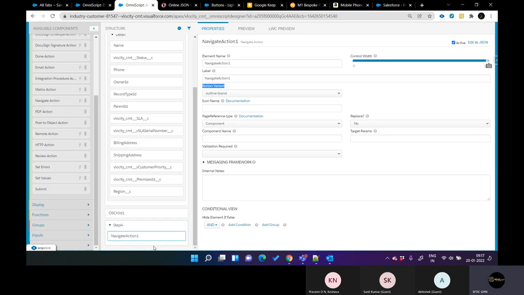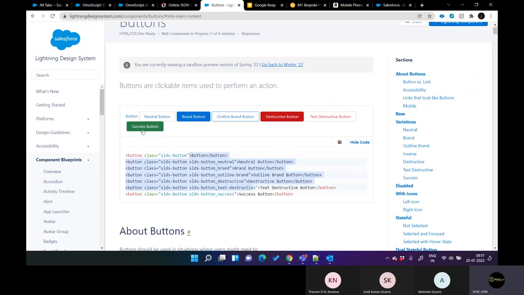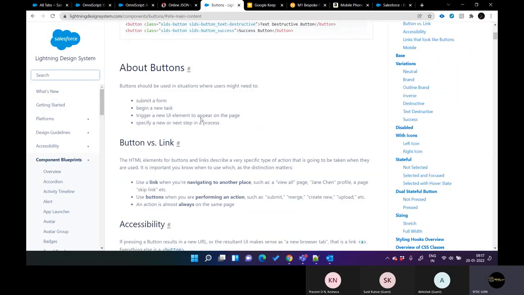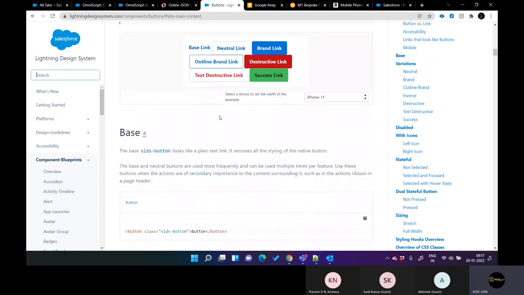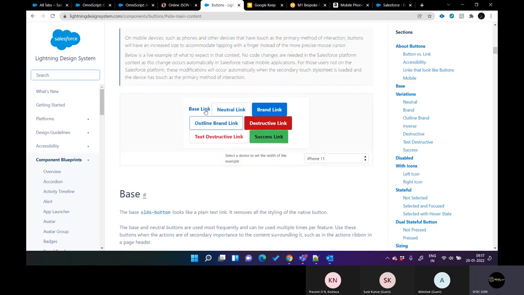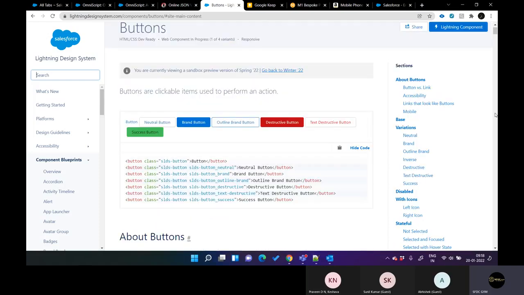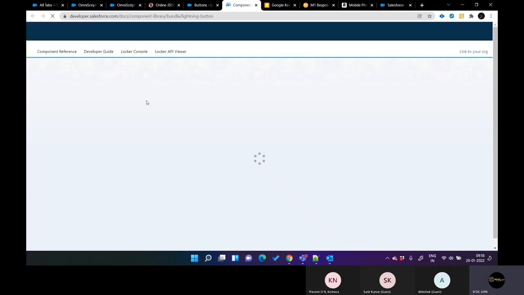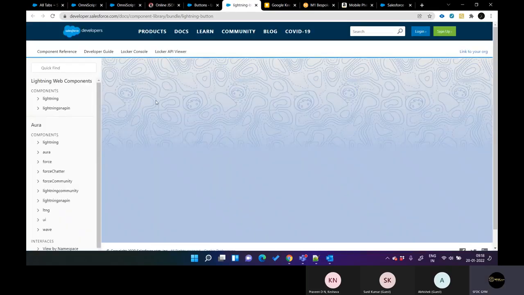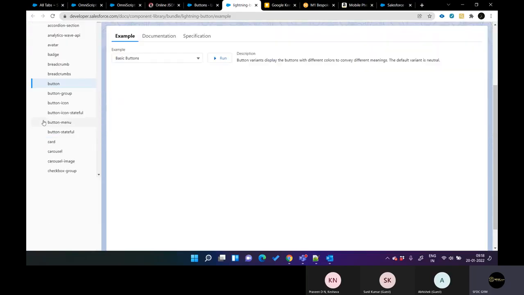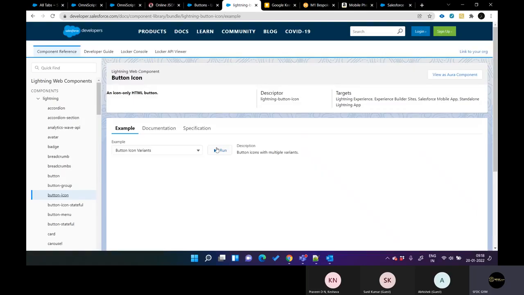So make sure whether you want the user to click on a button and then get redirected, or you want the system to automatically redirect them once they have finished their flow. So this is about it. Next is the icon, which is nothing but your button icons. Let me open this in the Lightning component here. The point I want to make is that you will see some buttons that also have icons. This is the button icon.